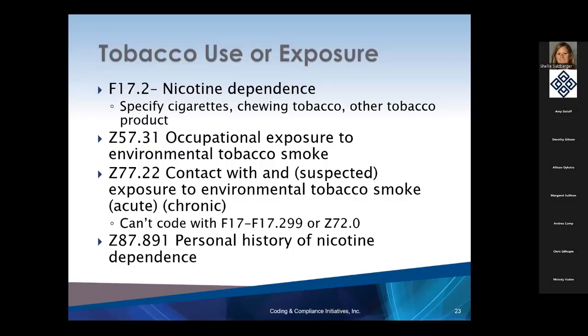So these are not HCC codes. Why am I including it in this training? Because again, we are trying to educate you as providers to document to the highest level of specificity. When a patient has hypertension, and especially when it's not at goal, the tobacco use, dependence, exposure helps to tell a story about the complexity of that patient. So these are not HCC codes, but they are important in describing the complexity.